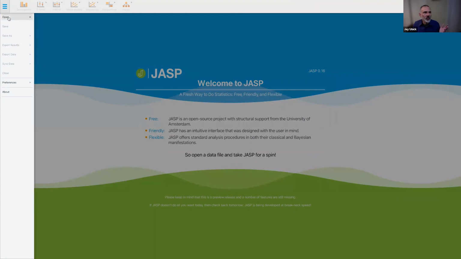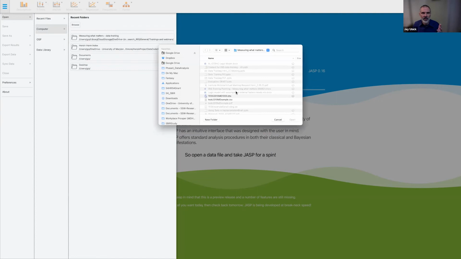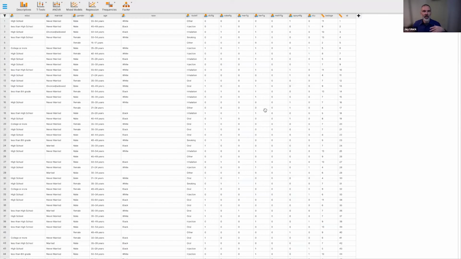So what we're going to do is open some data. I'm just going to navigate to a file that we'll send out with the information for the webinar. I'm going to click on the TEDS 2019 Maryland sample. You'll notice we've stored it as a comma separated value, a CSV file, which is a common exporting tool, but there's lots of different things you can import. JASP does a really good job of importing a lot of things. I selected the file and I'm going to click open here. And now it imports the data.